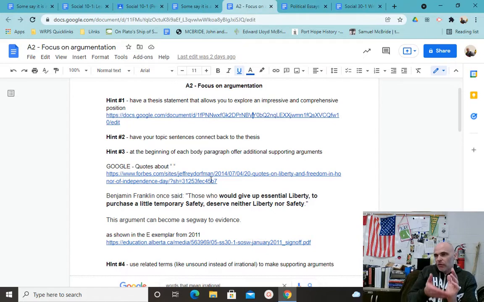Each paragraph has a different focus, right? But it should logically link back to your thesis, and your thesis links back to the source. The source has inspired your thesis as a response. Your thesis is divided into topic sentences. So your topic sentences should be arguments. We don't want your topic sentence to be an introduction to evidence.